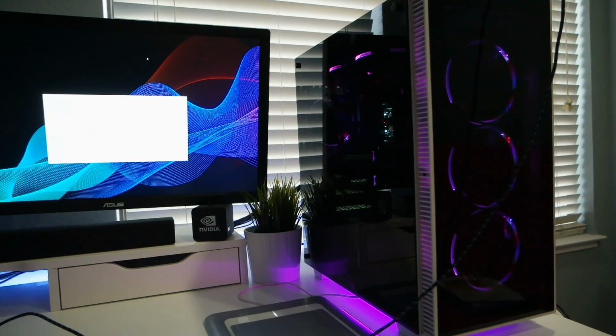It's a custom loop system, so everything's nice and cool. All EK components. The fans are Thermaltake rings. I've got the front fans in a push-pull configuration. We got two 360 slim radiators, because that's the only thing that will fit into this case. It is the Anidees AI Crystal case, and this is the white version, even though it looks all black, but that white trim, and if I take off the glass, it's white on the inside, and I got that so that I'm doing black and white. Don't want to stick to any colors.